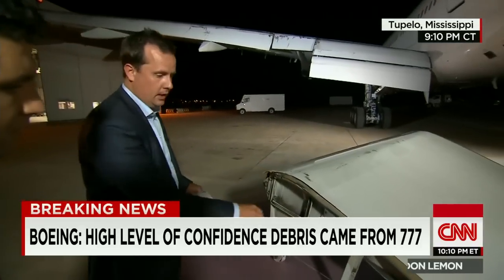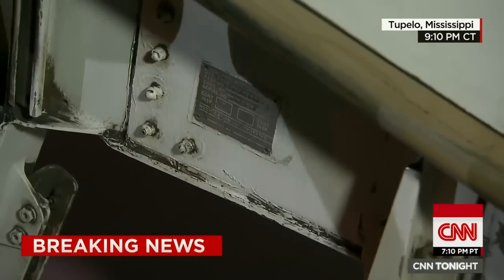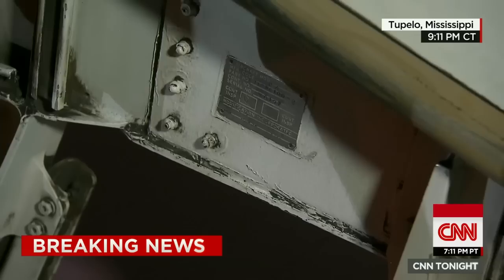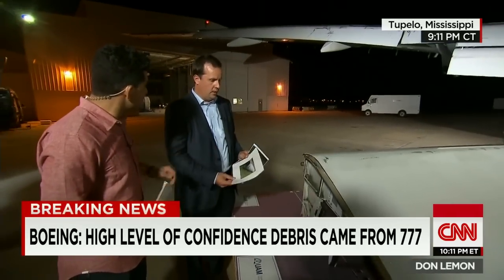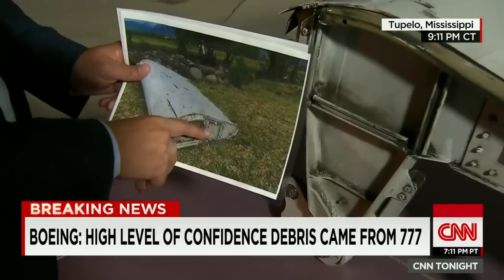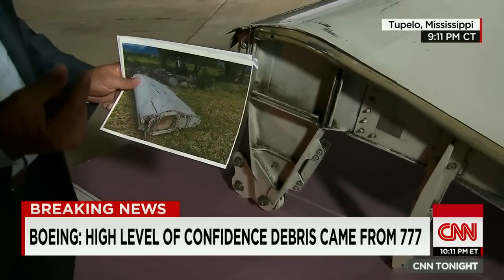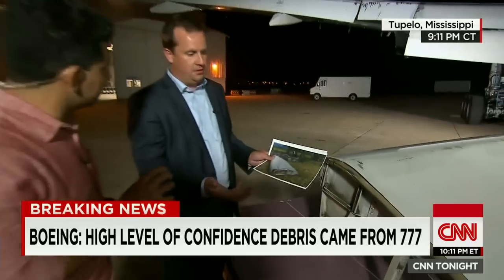This actually came from a 777. This plate right here is a data plate — an identification that comes on any component and tells you the part number and serial number for that component, and can help tie it to an aircraft. On the debris that we saw, that plate's not there. So what does that mean? We have pictures of the component they found in Reunion, and you can see the data plate is missing. It's held onto the component by an adhesive, by a glue. So that could have just ripped right off — or, over time in something like water, like an ocean, it could remove itself from the component.